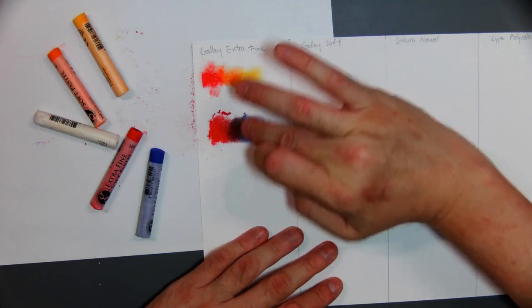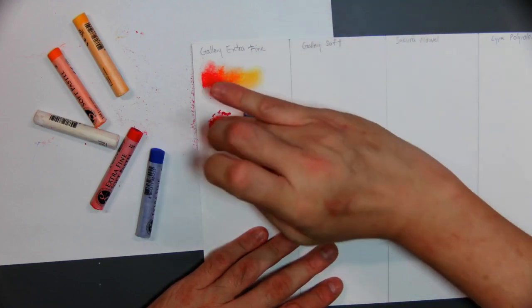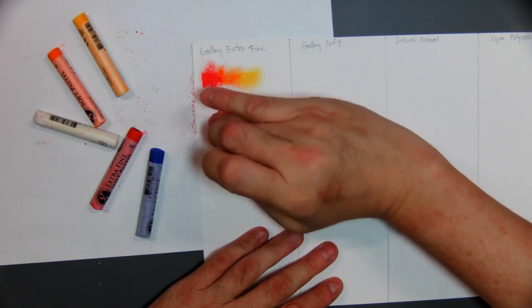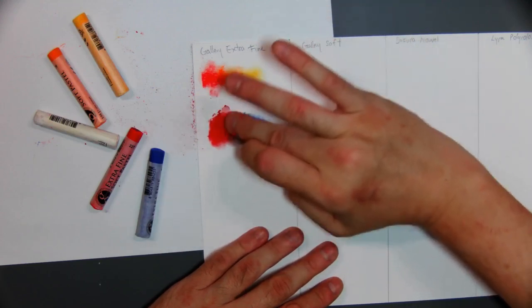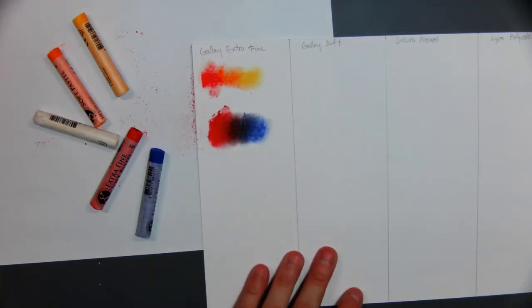Okay, so as I will show you coming up next, I will be mixing red and yellow together to get orange, you will see here.